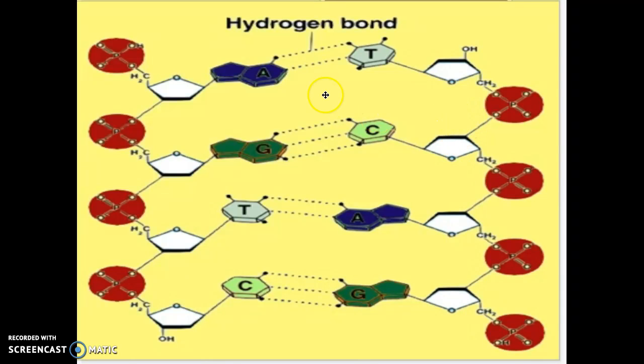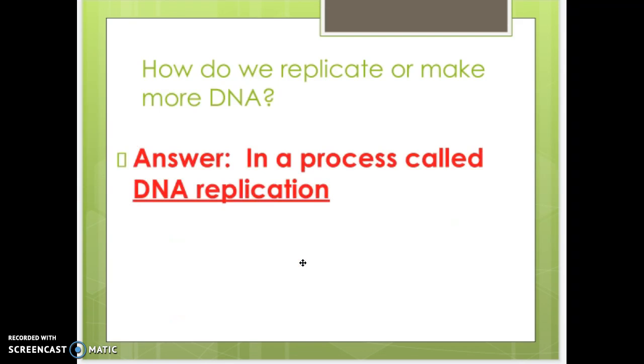And here it is. Here's another picture. Here's your phosphate group. Here's your sugar. Here's your base. G-cat. A pairs with T. G pairs with C. And again, there's two strands. And these two strands of nucleotides are held together by hydrogen bonds. Okay? And so that's what you should have gotten from the structure of DNA.